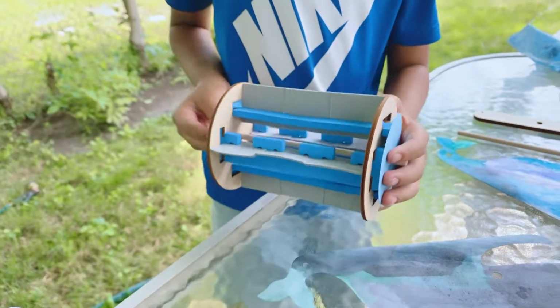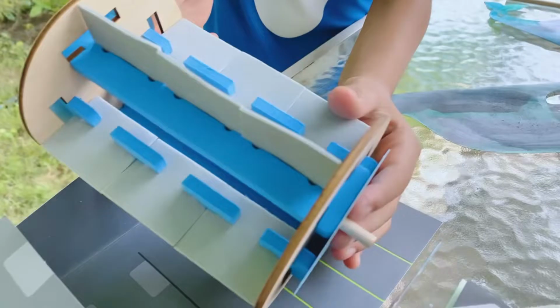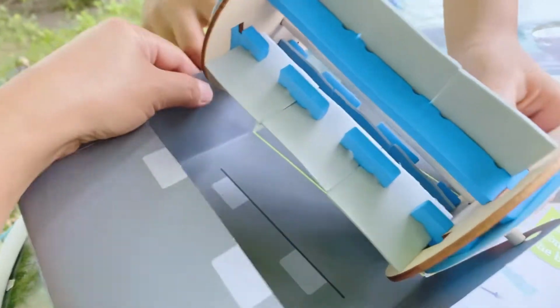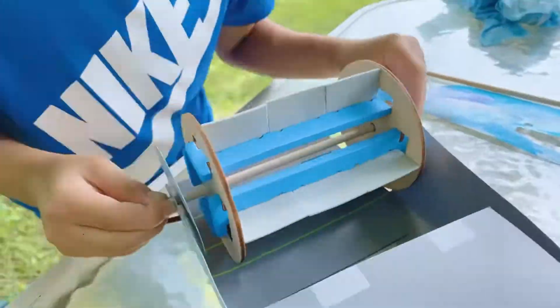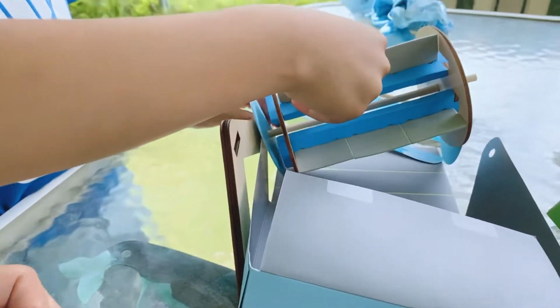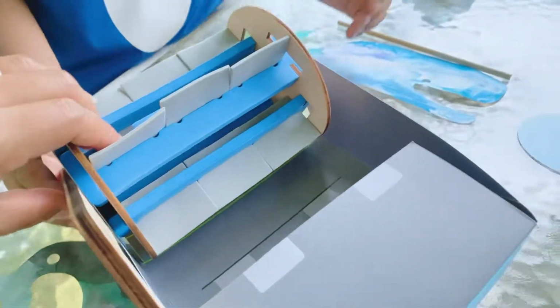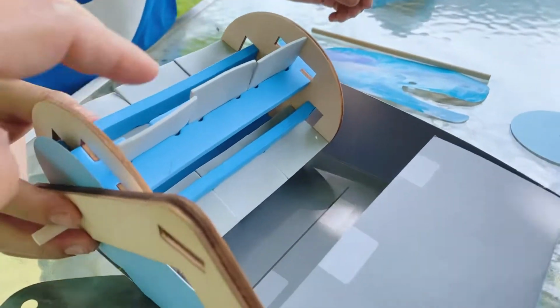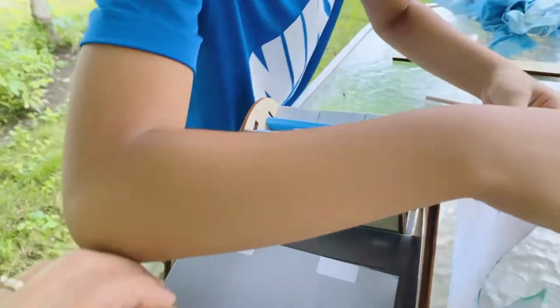Good job. So, what to do next is to put this one around. Okay, now do the other side. Put the other frame on the other side. Where's the other frame? This one goes on top.